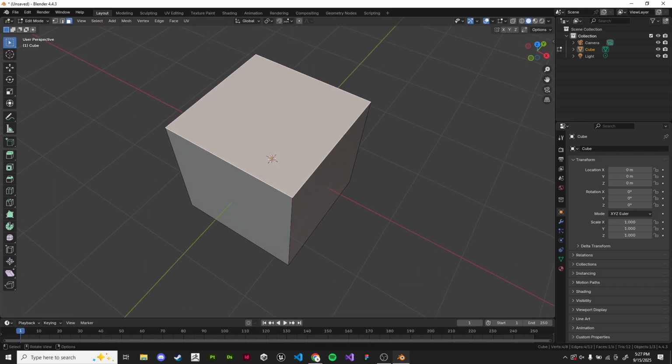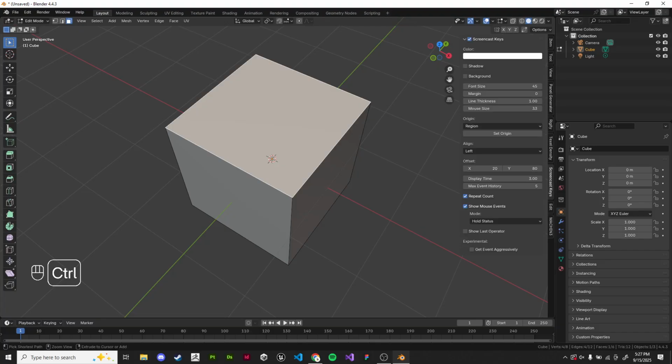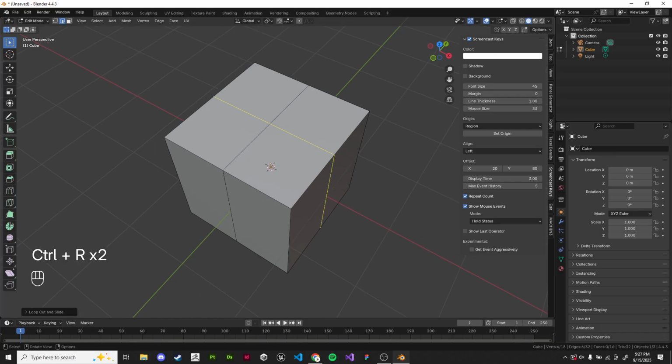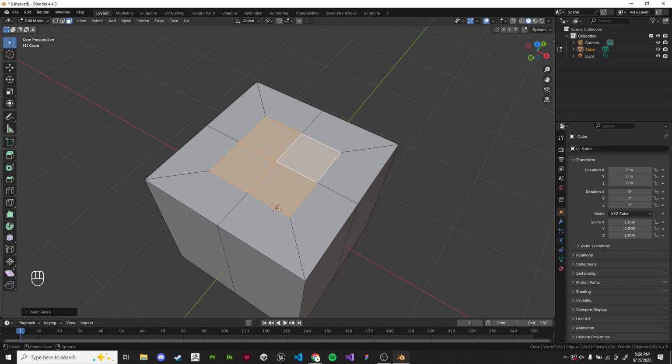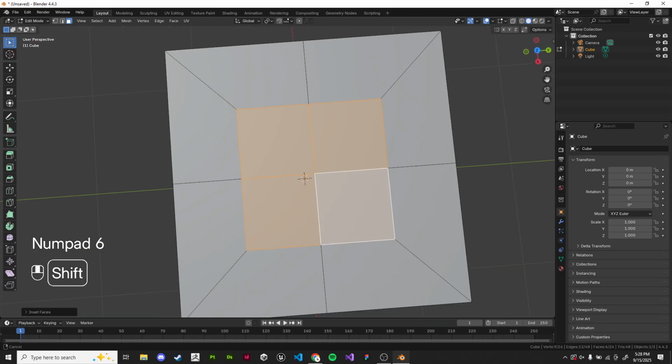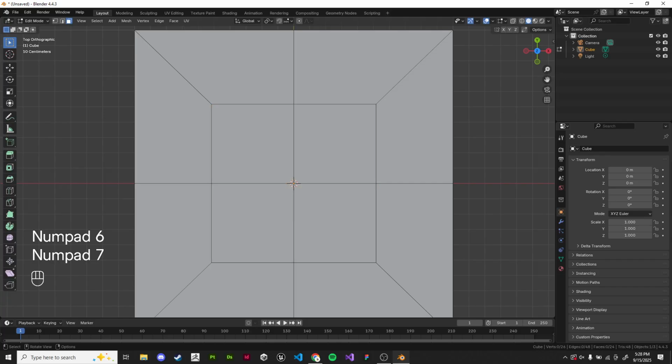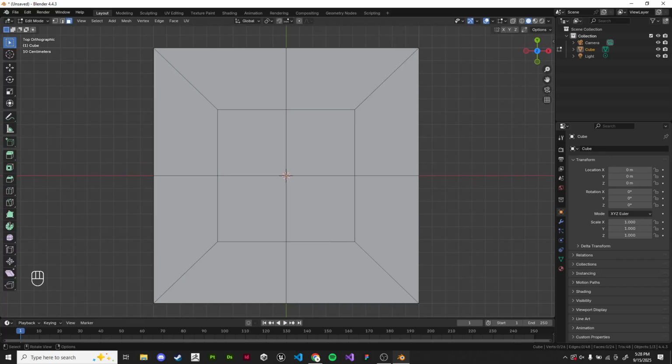Well, we learned about Control R, which adds edge loops. And we can use Control R to add a loop to each side of our cube, just like this. And now if we select these faces, we can use inset, which we learned about, just to inset this bit. And I want you to remember this pattern as best you can. This pattern allows us to isolate detail in the areas that we need it.